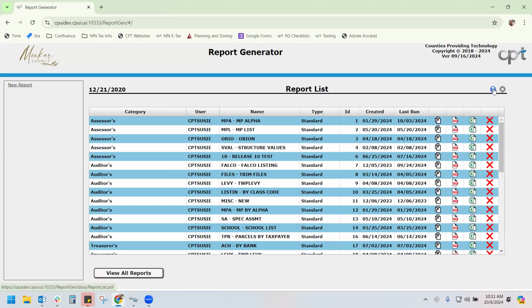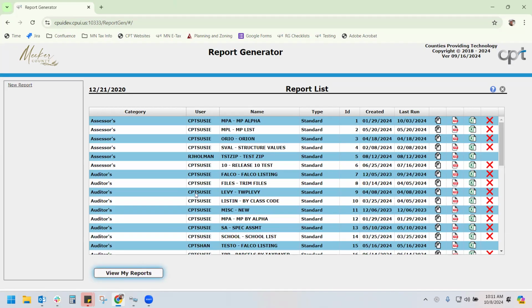Next to that question mark on each page, you'll have an X. If we were in a report, this X would be blue, and it would close us out of the report and send us back to the list. Because we're in the list, we can't use the X. Your report list automatically lists your reports, the reports that were made by you that you own. If you want to see everyone's reports, down at the bottom here you would click View All, and it would show other reports that other people had made.